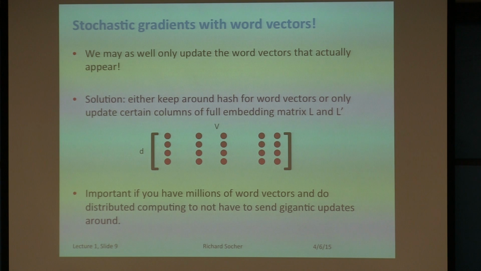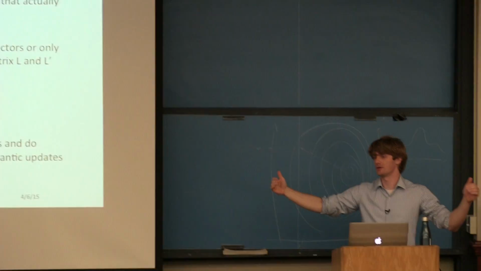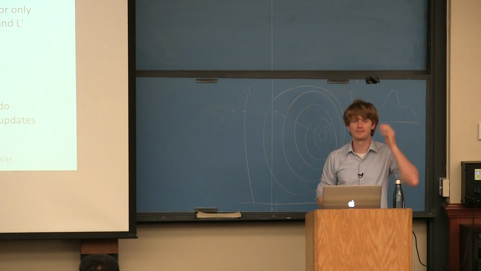And especially eventually, and we'll get to that during the later parts of the class, if you have really, really large models and you want to have one computer compute your gradients for one of the windows and another one for another window and so on, you don't want to have to send around that entire large theta vector between all the different machines.